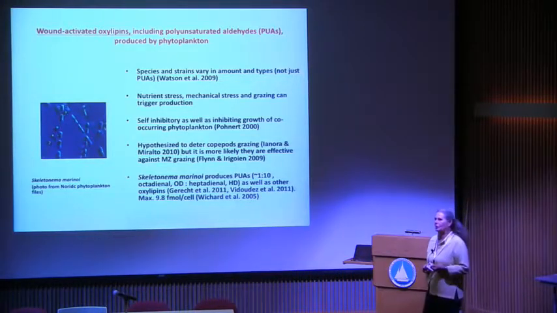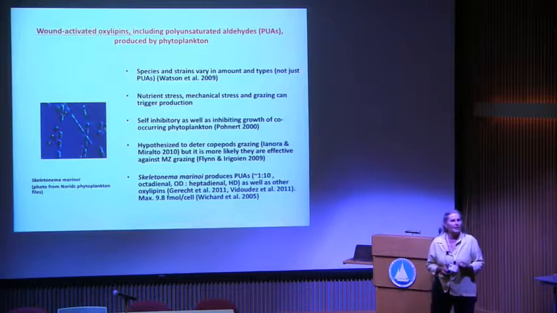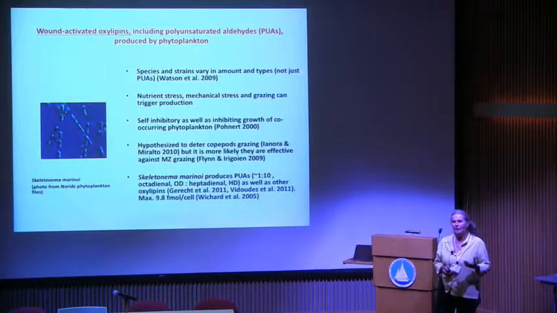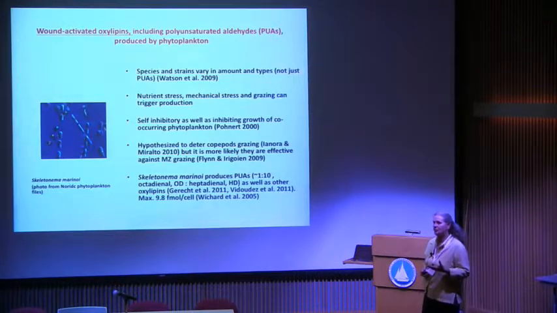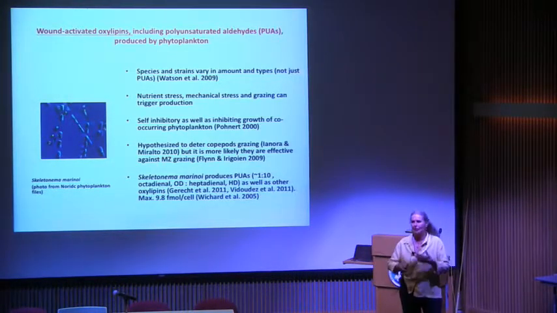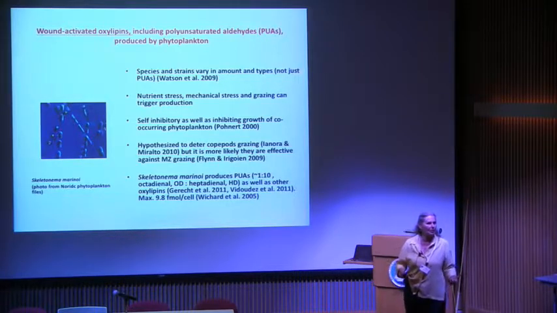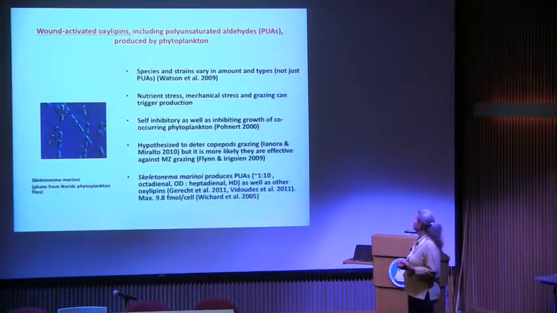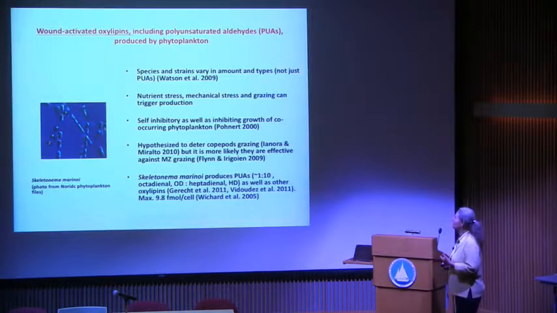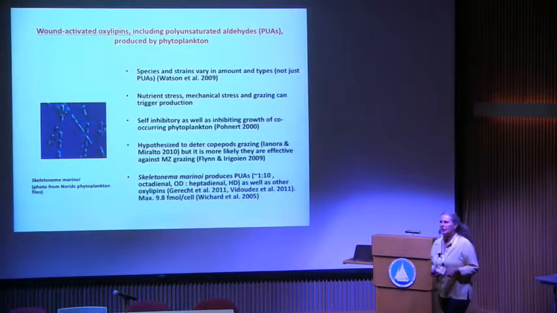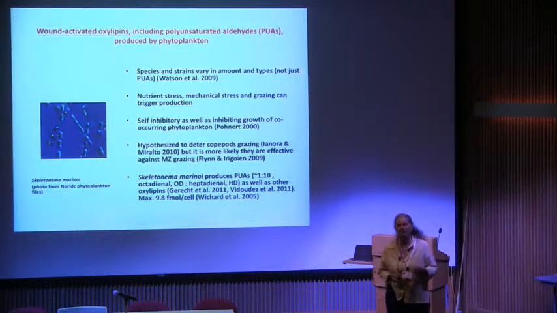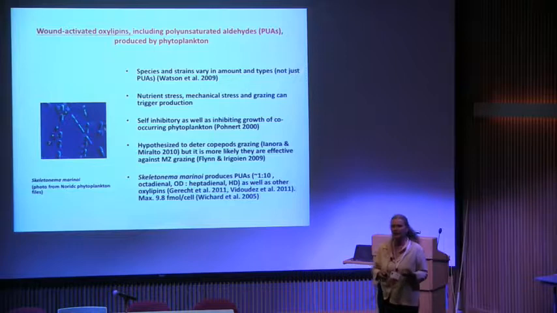And they're self-inhibitory, and this has been studied quite a bit. Particularly some of the diatoms that produce them, if they're exposed to the PUAs, actually undergo a death cascade and release more of the oxylipin. And it's been hypothesized that they deter copepod grazing because in some situations, after ingestion of them, the copepods will grow and lay eggs and look happy, but the eggs won't hatch because they can be mitotic inhibitors.